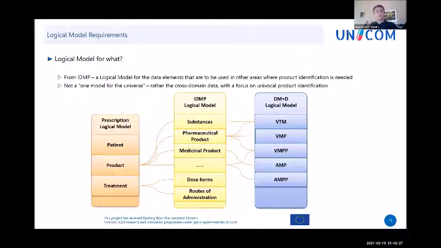For implementers, whatever information is sufficient for them to start implementing, that is considered many times the logical model. So as long as I have the information that I need, I know how to implement, so I consider that implementable. But that is implementable for my scope. And that's actually the situation that we have nowadays.